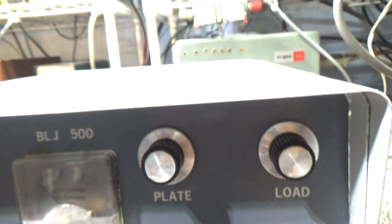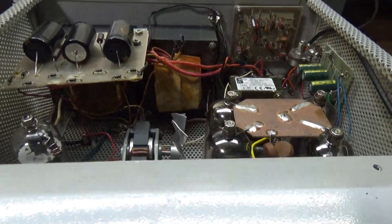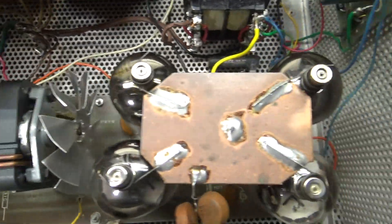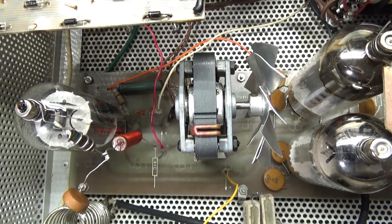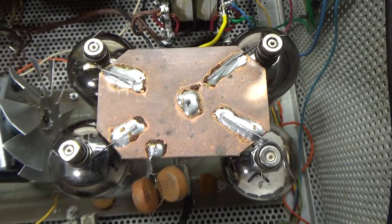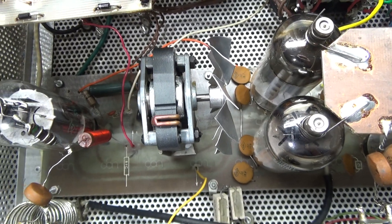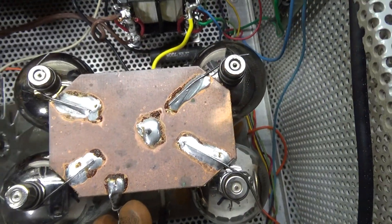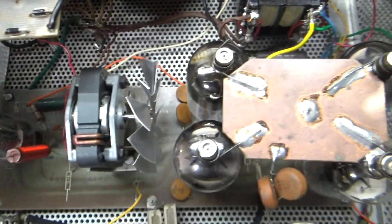This has one driving tube, four final tubes, a nice lighted meter, and normal plate tune cap and load cap adjustments. I don't like amps with these kind of chassis with no floor underneath. It's got one big board with the tubes mounting on it, and if you've got to get underneath that board you have to unsolder and remove all the wires, unscrew it, and take that board out — a lot of work. If it had a normal chassis you could get under the bottom much easier.